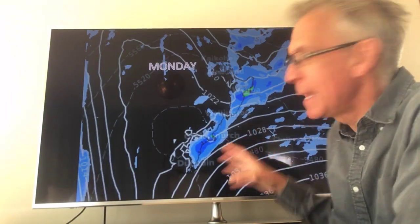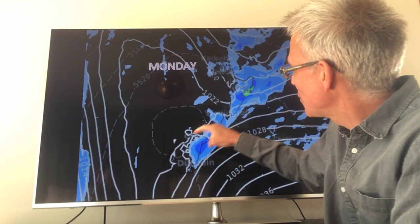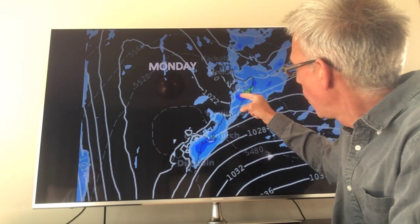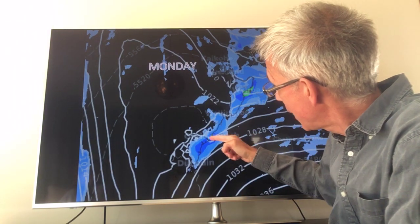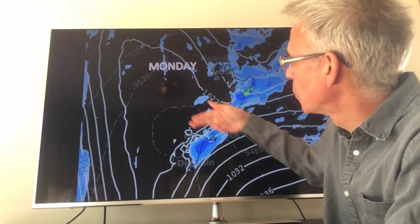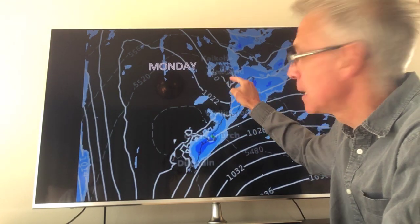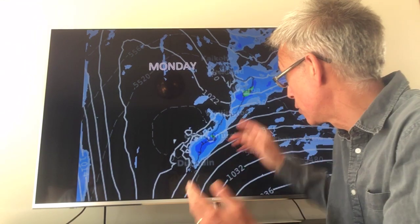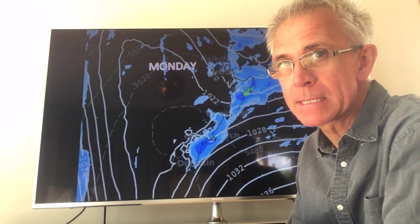So that's how it looks at the moment. Bear with me, of course. This is how we look at things when we're in self-isolation. The map of New Zealand is about there. The blue is the wet. Isobar lines there. One little lump of heavier rain coming into much of the east of the North Island. The other one there coming into eastern parts of the South Island. So where are you getting some dry weather today? More so west, far south of the South Island, and places like Taranaki at times, maybe from Waikato up towards parts of Auckland, Northland, but you will see some showers here too. Raincoats to the ready with all of that piling in. I mentioned that risk for some heavy persistent stuff too.